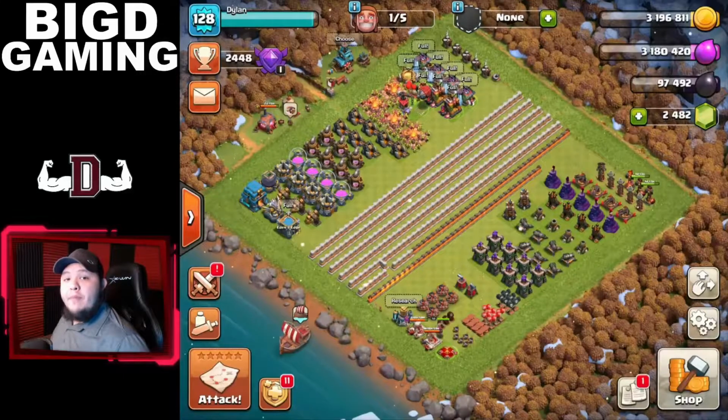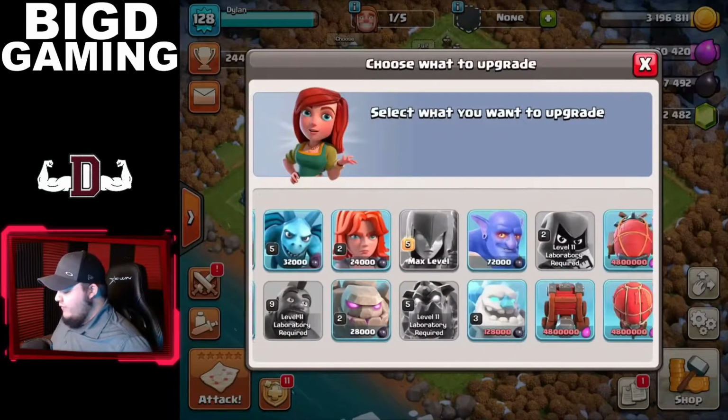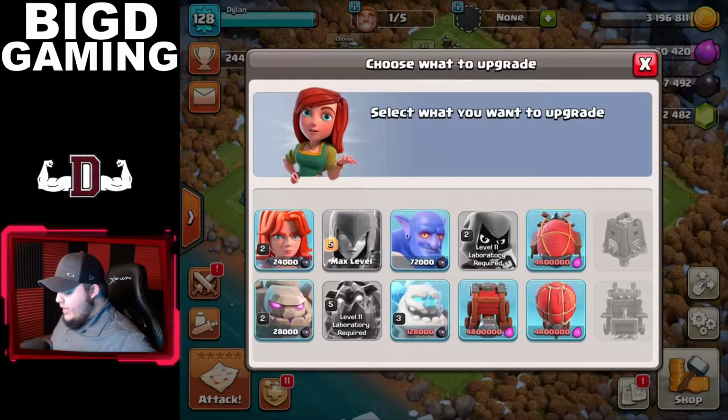Today, I've got no builders, but I do have an open lab. So the upgrade on the Ice Golem finished up to level 3, and I think I'm going to go ahead and work on getting him up to level 5, which is max. So level 4 being the next step, 128,000 Dark Elixir. I think that's what I'm going to do in the lab today, if I can find the Dark Elixir.